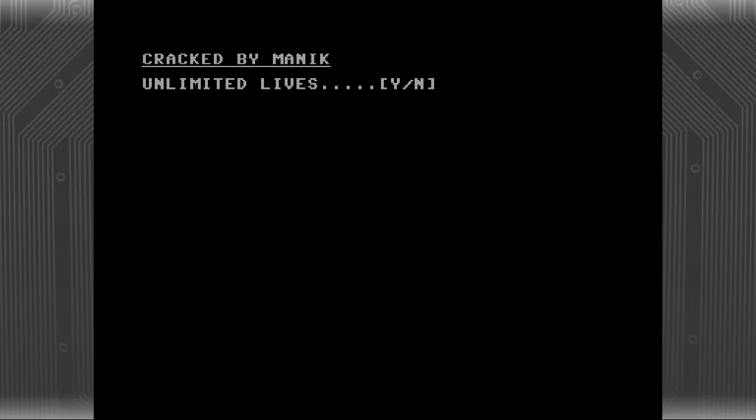Unfortunately, the Commodore 64 games are not so attractive in attract mode, let's say, because most of them start with the cracked screen, so there's not much to see, to be honest.